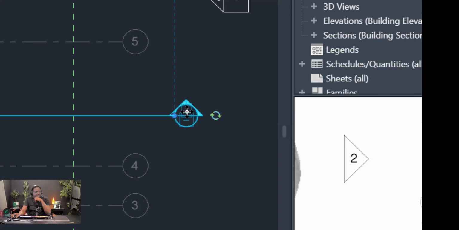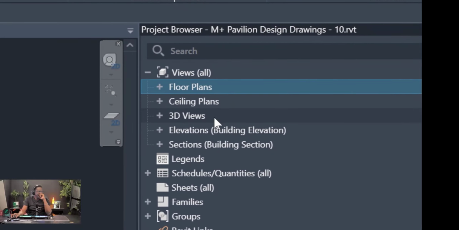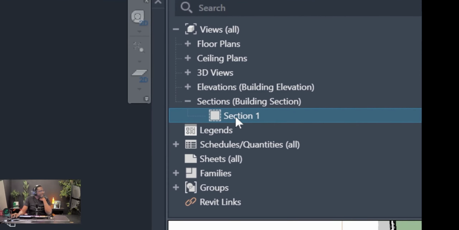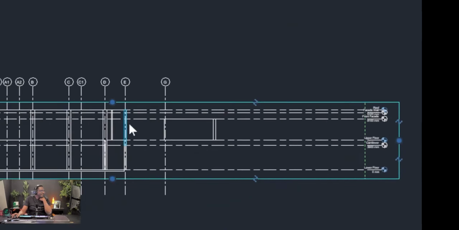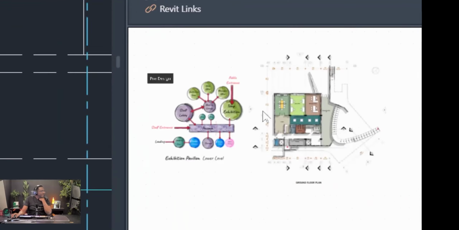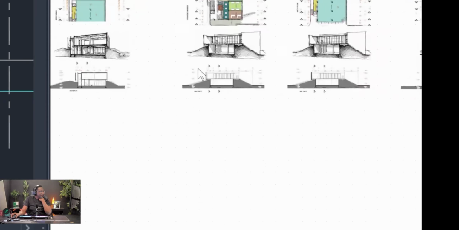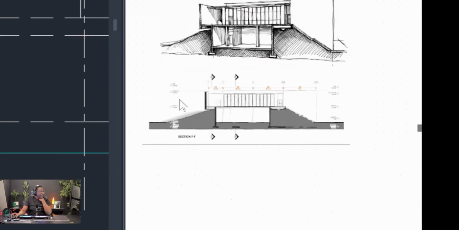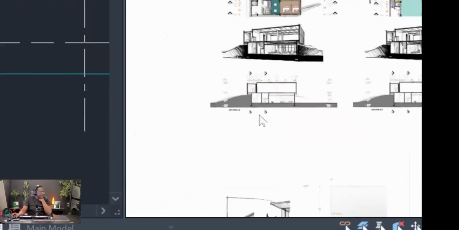All right, so now what we want to do is take a look at that section, and over here, if we take a look at our project browser, you can see that we have a section part that popped up now. So we're going to hit that down arrow, and this is Section 1, and we're going to open that drawing up, and this is what it looks like. Now we can then compare that to our schematic design drawings for section BB, which is this one, that is A, C.